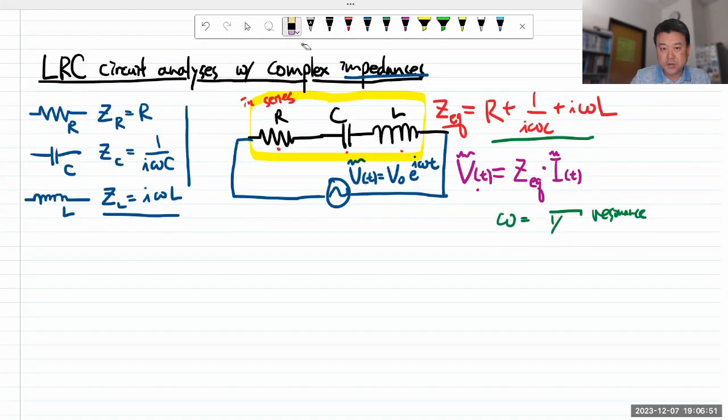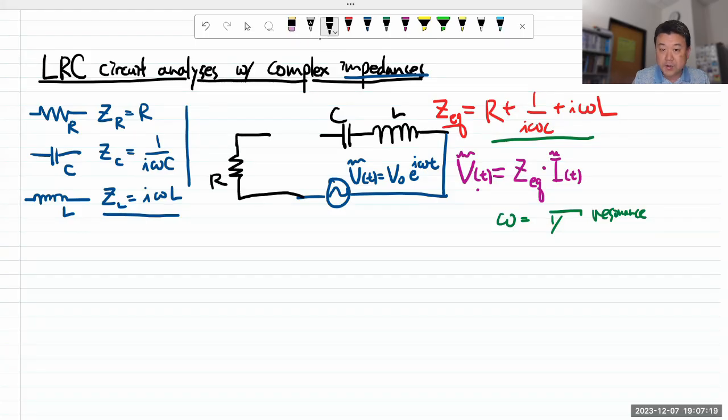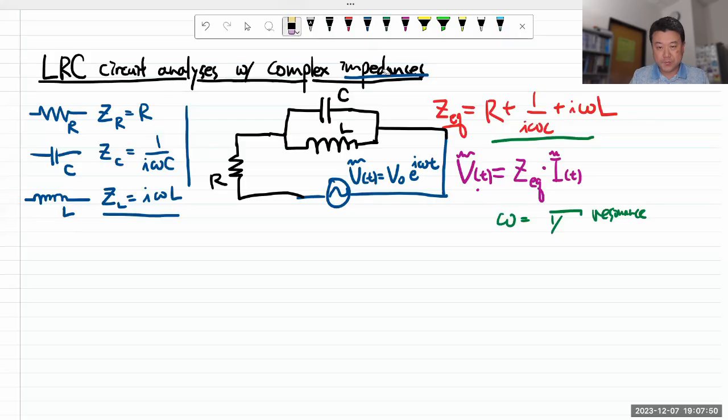Instead of these circuit elements being in series, let's say you move them around a little bit. Let's say your resistor will be in series with the power supply. Let me put it here. But your capacitor and inductor won't be in series with this. Instead, you are going to put the capacitor and inductor in parallel with each other. So here's the capacitor, and here's the inductor. So the equivalent impedance won't be this anymore. We'll have to think of a way to rewrite it.